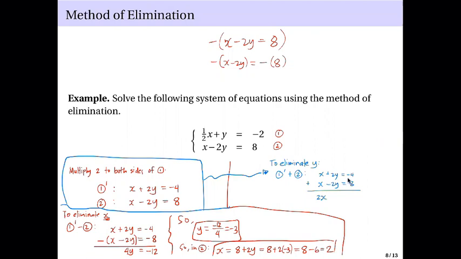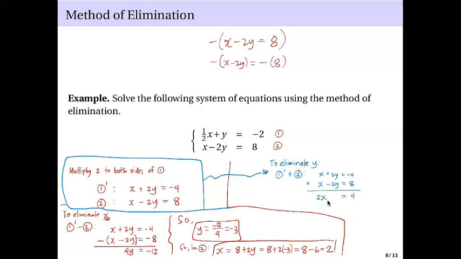And then you have here equals minus 4 plus 8, that becomes 4. So notice, we were able to eliminate y. It just so happened that after multiplying 2 to equation 1, we got coefficient 2 for y in equation 1, and it's the negative of the other coefficient for the other equation. So we got 2y, and then the other one was originally minus 2y. So we can also do that. We can eliminate now y by adding them.